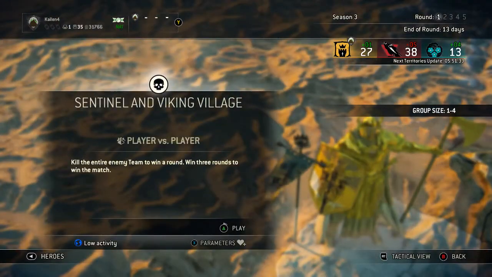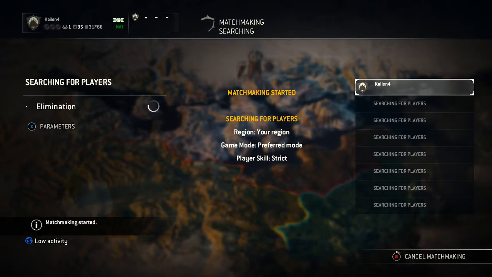Events. We got Sentinel and Viking Village. Kill the entire enemy team to win the round. So it's effectively just elimination. Low activity. Nobody cares about the elimination. So I don't know why they added it. No one seems to be wanting to play it.